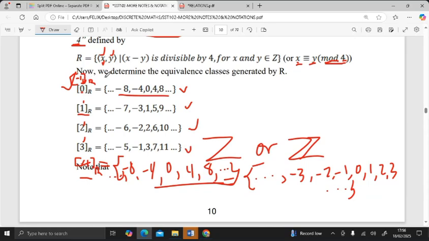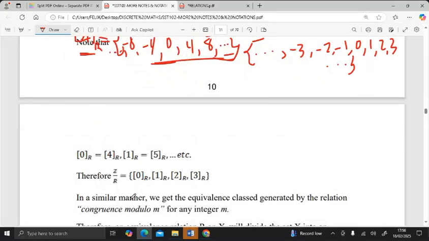Now, how about -1? Even if you want to have -1, if you are keen, then this class with this class -1, and of course we have R here, this class here, if you are very careful, look at that. Which integers can we subtract from -1 to have a number that is divisible by 4? One of them is -5. -1 minus -5 is equal to 4. Divide by 4, yes.